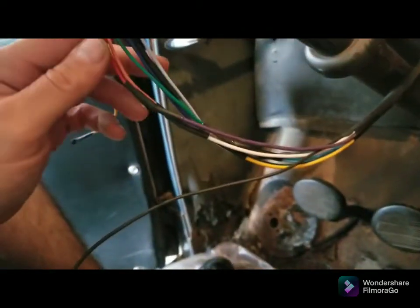Is this thing zoomed in or am I just super close? But yeah. So there's all those.